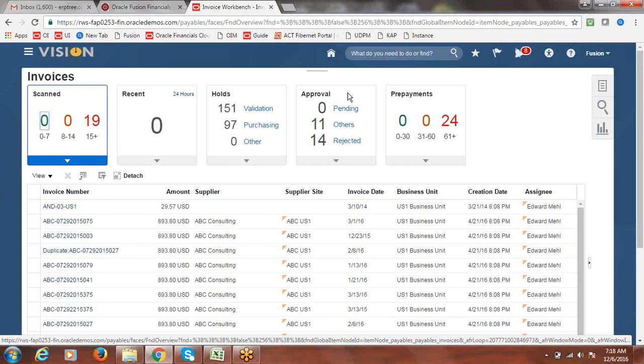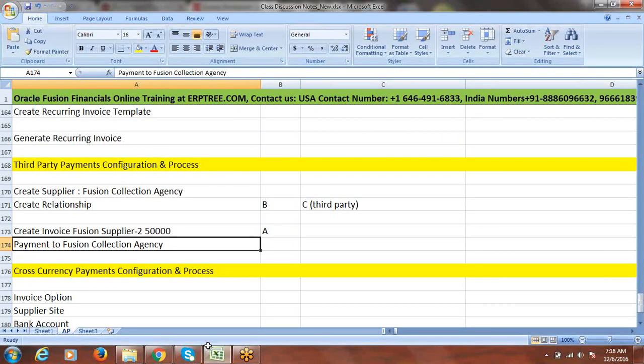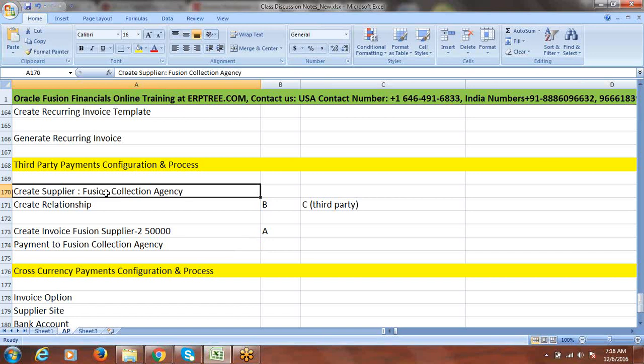That is the reason the system is defaulting. But if you want to change it at the time of invoice creation, instead of remitting the payment to Fusion collection agency, if you want to remit the payment to another third party, there should be an option to change the remit-to supplier at invoice creation time or payment creation time.